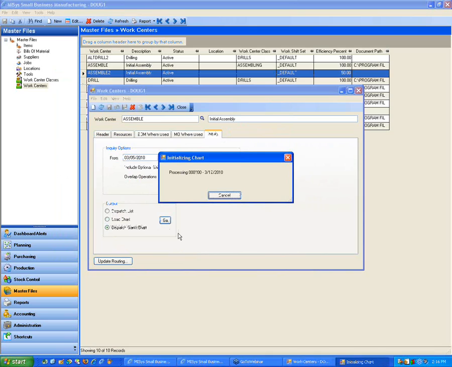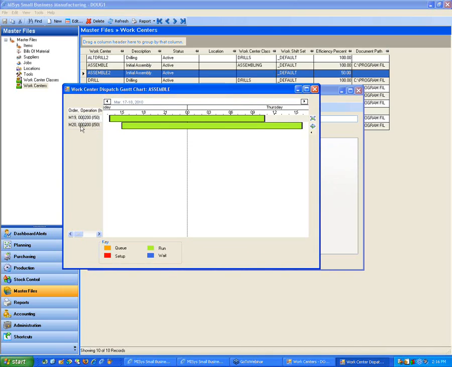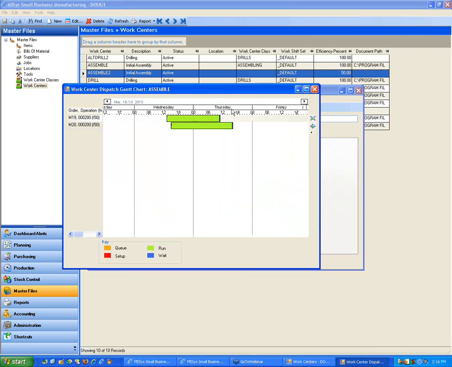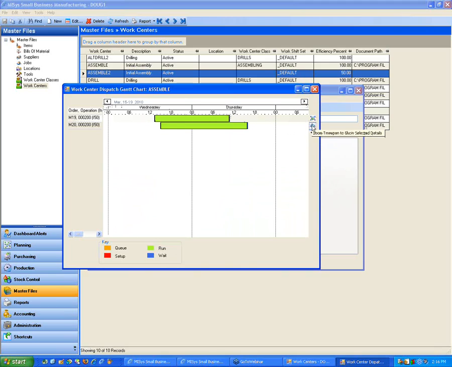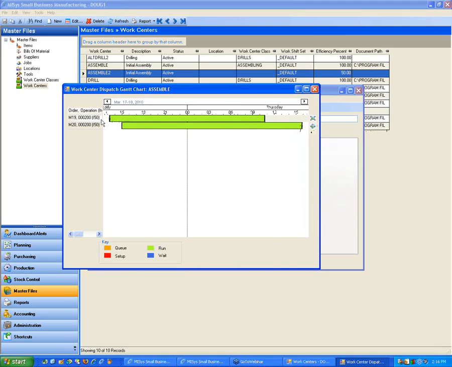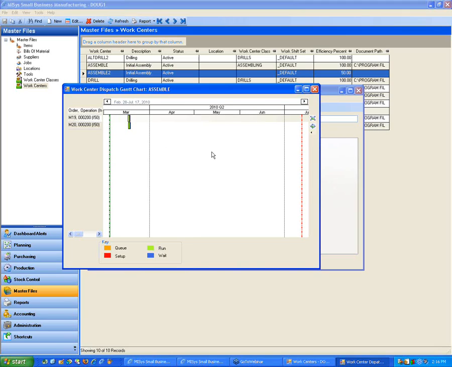And then there's a dispatch Gantt. It gives you the MOs over here to the left, key down bottom. Again, similar to any of these charts, you can click and drag to zoom in or out. Those of you who are here for the scheduling, remember these little controls over here to the right. Zoom the time span to get all the activity, or zoom based on the dates you ran the dispatch Gantt for. This is the beginning, this green line, this is the end. Again, the mouse over gives you information about what's going on there.